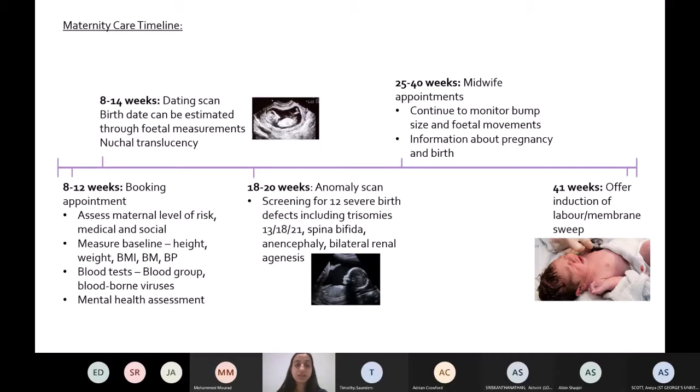And then as the pregnancy progresses, mum would continue to see the midwife or the medical team, and they would monitor fetal movements and the growth of the bump and consider plans for labour and delivery. In terms of thinking about bumps, so measuring symphysis fundal height, at 20 weeks you should be feeling the womb at the umbilicus, and it should match the gestational age plus or minus 2 centimeters. So if mum is 24 weeks, you should be 22 to 26 centimeters.